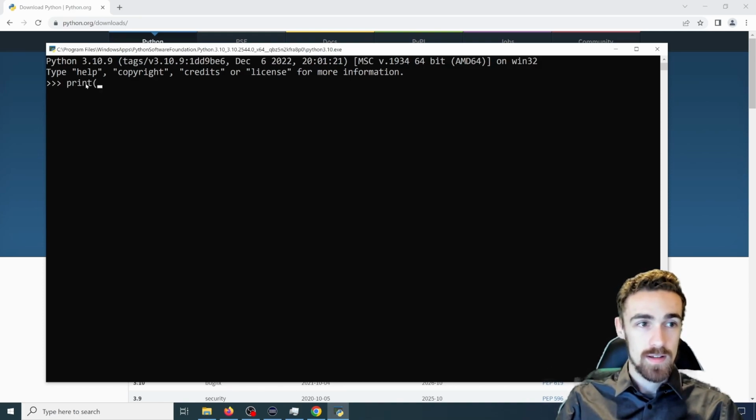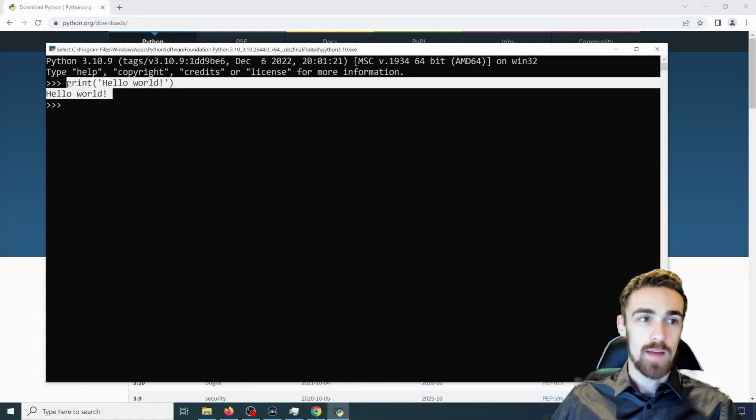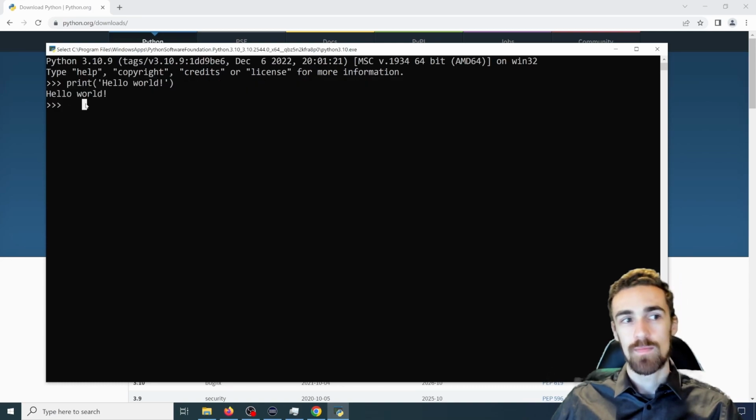So we're going to write print hello world. And if we click enter, it will run that code and we indeed get hello world returned to us. So we can access the Python interpreter and write some Python code and it'll be run by the interpreter. This is a really nice feature of the Python language, is that Python is an interpreted language. It doesn't need to be compiled before it can be run. So this kind of interactive behavior is really nice with Python.